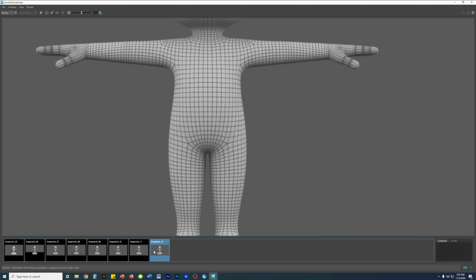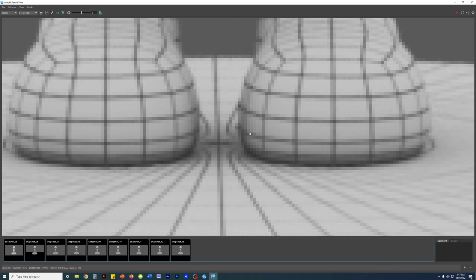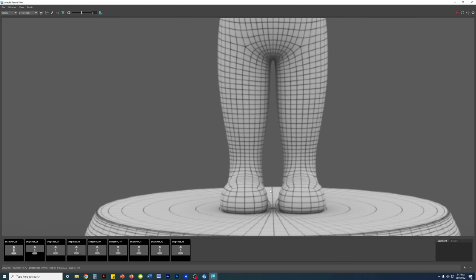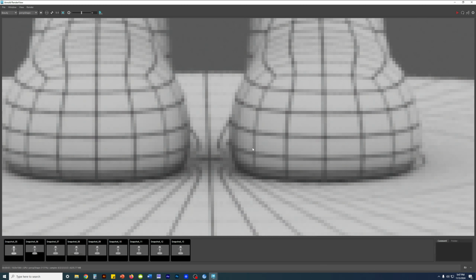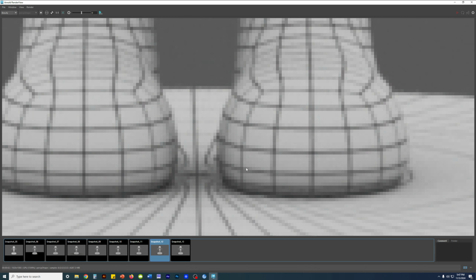Wait a minute. Oh, I forgot to save it. Wait a minute. Oh no, yeah, wait. This before, after, and okay, good. Alright. Zoom in. Zoom in. Okay, so damn it.